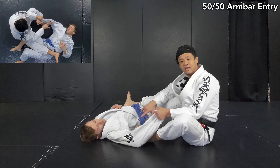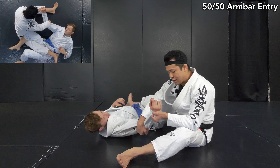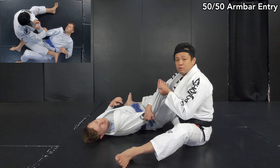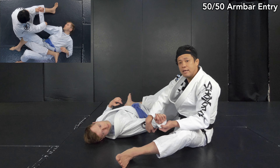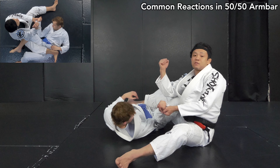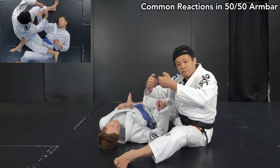At 70-30, after I set up like this, first I want to stabilize his arm. I hold his elbow and make the two-on-one: I still keep the sleeve grip and pull it up to the ceiling — that's the first pressure. Second, I lock his elbow from outside. This is pretty similar to the arm lock setup from closed guard, or making the shape of an Americano. I apply two pressures: pull up the sleeve and hold the elbow. In this type of 50-50 armbar, I need a reaction from him. If he's really flat and soft, I cannot do the armbar. But as I make the two-on-one and go to pull, he wants to make his body stiff and close his elbow — and once that happens, I've got leverage to make the frame and lock him.